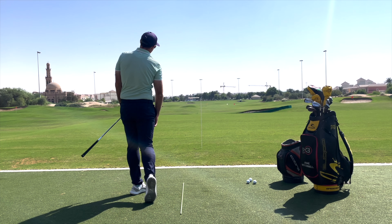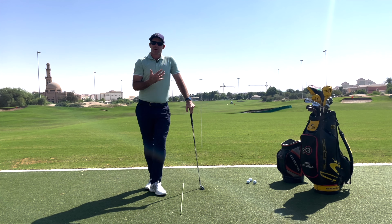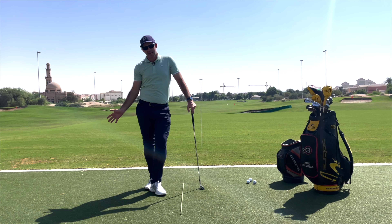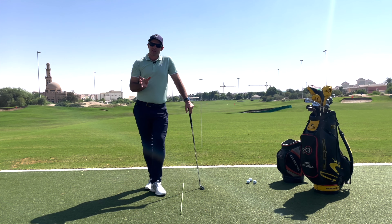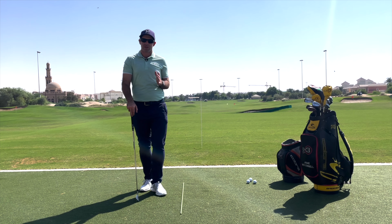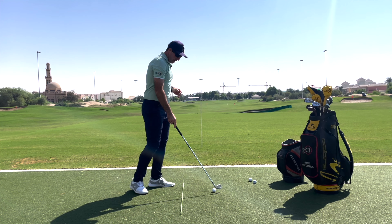We can see there a nice little left-to-right curve. For me, that's the harder shot to hit, so one of the things practicing that shot does is help me manage my bad shot. My bad shot tends to be a bit more inside — I'd hook the ball. So practicing fades, even if I don't intentionally hit one on the course, helps me understand how much I need to move my path back to neutral. I can keep hitting fade after fade, and then I want to make it more difficult by also looking at the finish — picking a target and saying I want the ball to fade and finish within that target.